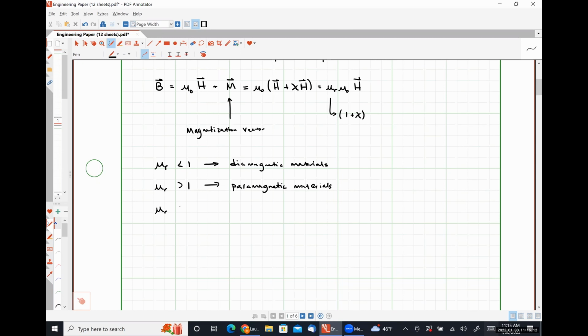And then we have materials where the relative permeability is much, much greater than 1. And by that, I mean usually thousands of times greater than 1.